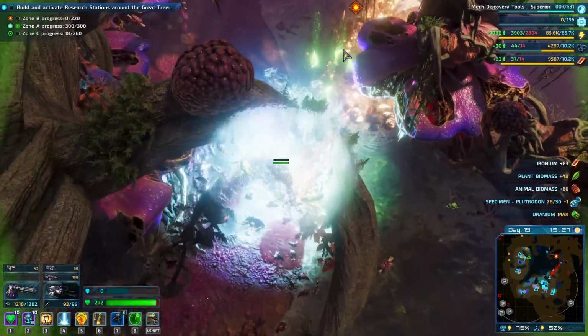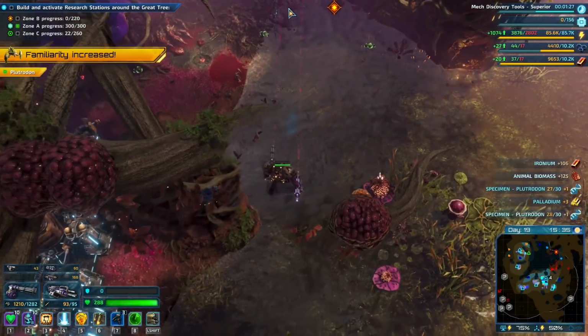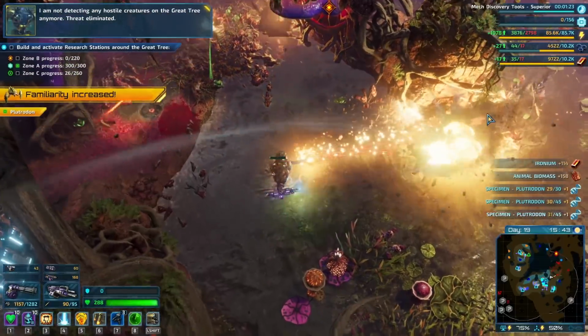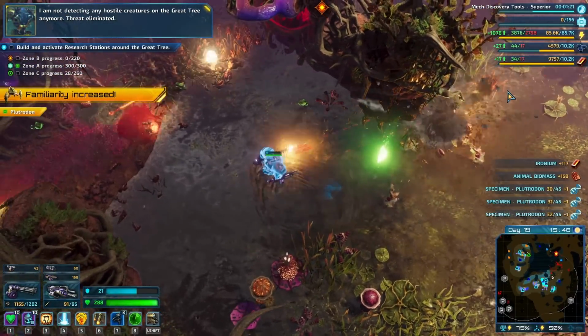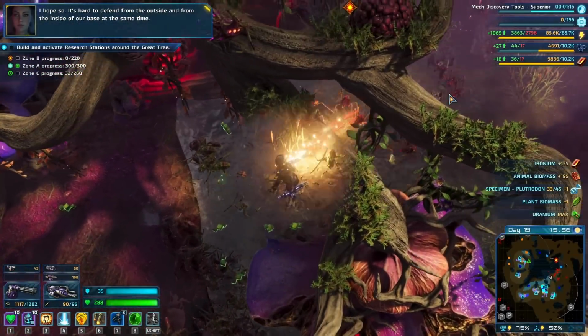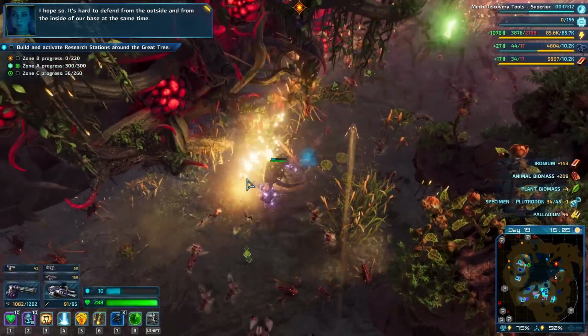All right, we do have a lot of power, so that's good. Even when shooting, we have a lot of power. We might actually want more power ammo. And there's a lot of things coming in here. Not detecting any hostile creatures on the Great Tree anymore. I'm kind of detecting a few, I hope. It's hard to defend from the outside and from the inside of our base at the same time.